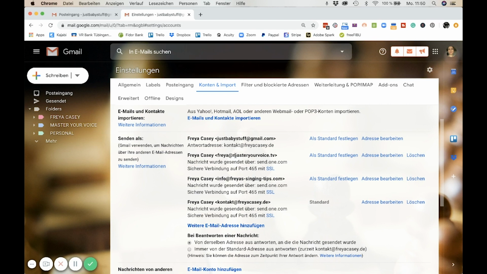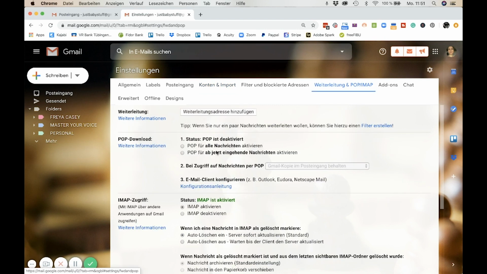from this email address. I used to have a lot of different emails and I had to check them all, and now it's all in one place. You can also, of course, just fetch all the emails from other email accounts. You could totally do that, but I have a forwarding set up in those other email accounts.